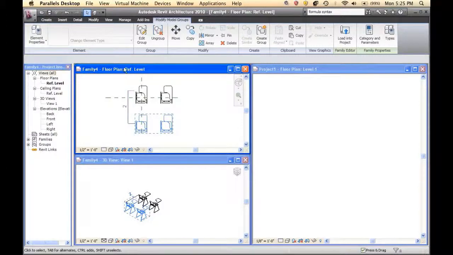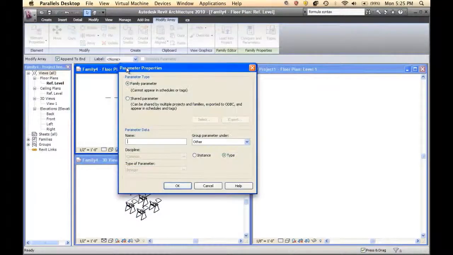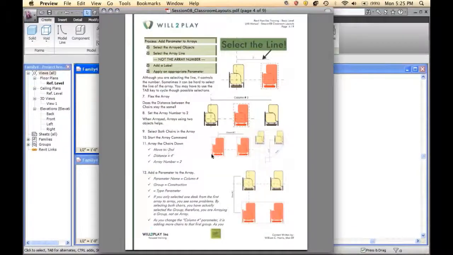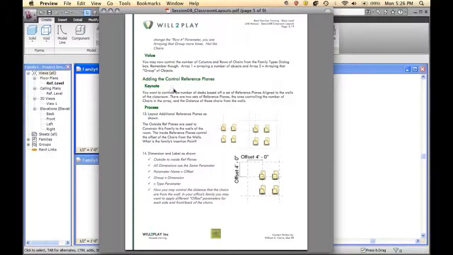And we're going to set a parameter to this called row number, construction. Leave it as type. Okay. So we did this entire page, 4 feet. And this should say row number, not column number, construction type. Right? And then you want to take a look at this information if you're having problems right here. If what you're doing is not making sense, then you want to just read this part right here.